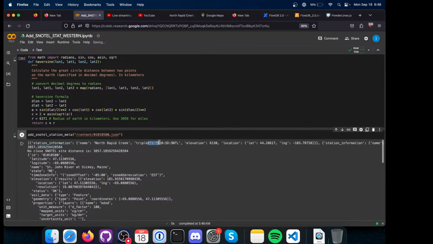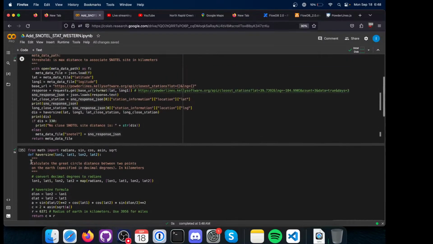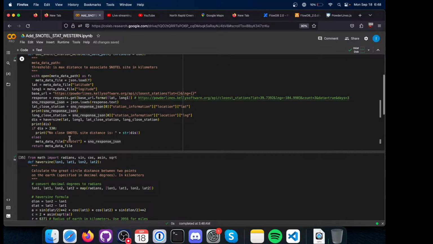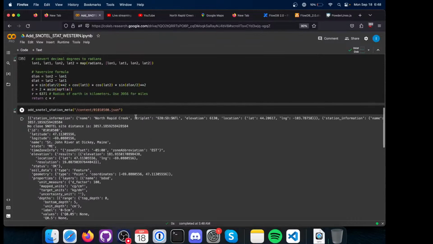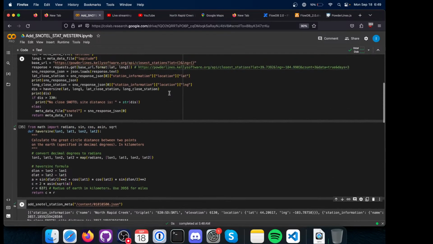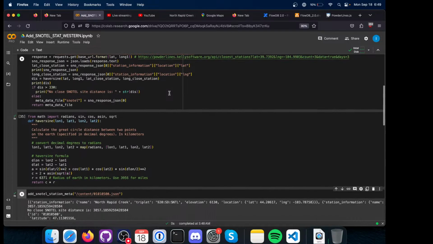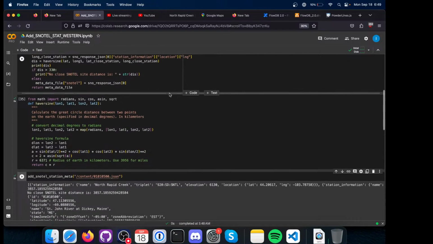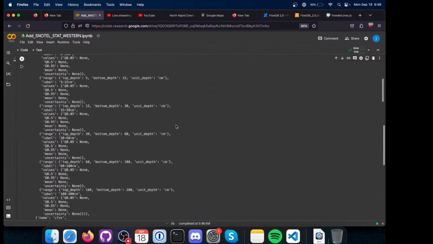It looks like we take the triplet from this, from the station information. And we only want to probably append the first one. So I think we just do that. From the station information, we take the triplet.